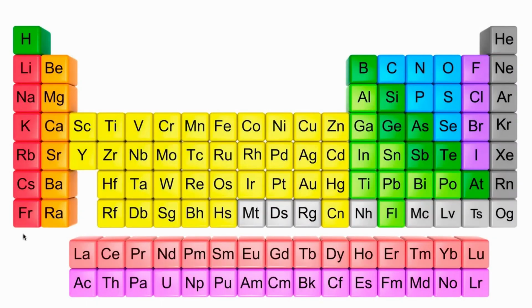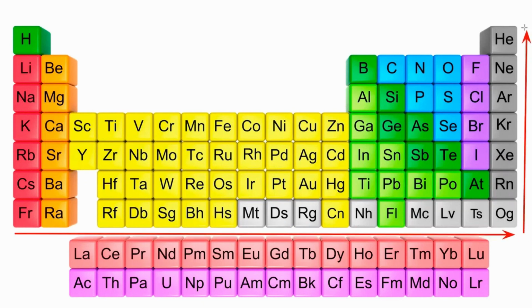When looking at the periodic table, you can see that electronegativity increases from left to right and from bottom up, with the noble gases being the main exception. If you remember that fluorine is the most electronegative atom, then you can remember the pattern, which would be increasing in electronegativity in this direction.